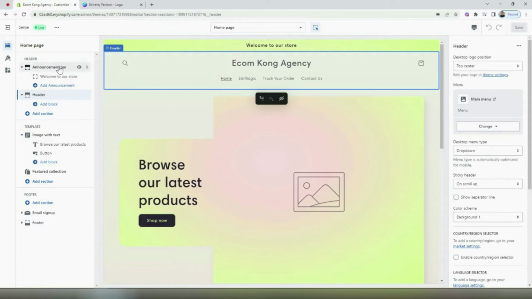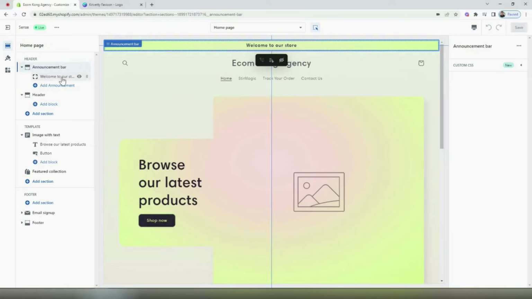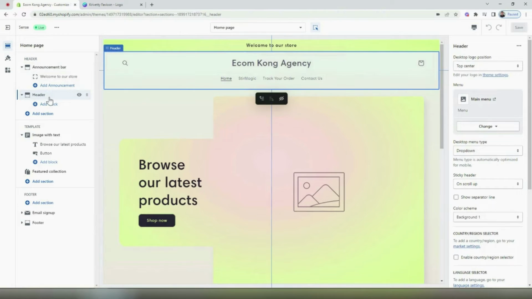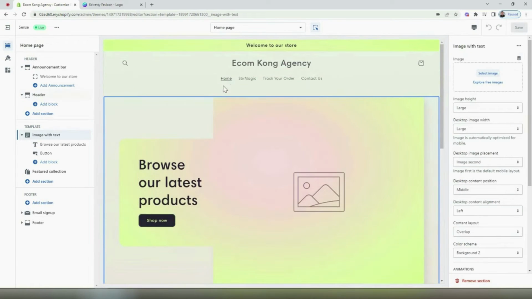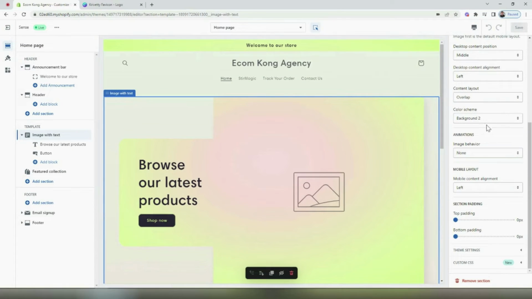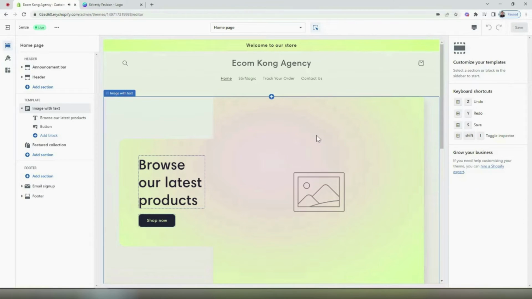Really, the way that it's set up on the left-hand side of the screen over here, you can see the different sections that are available to update. We can also easily add sections here. You can also click inside the store in case you don't know what section you're in. And then on the right-hand side of the screen is where we can update all the content that appears on each section. The very first thing we're going to do is update the color palette on the store.